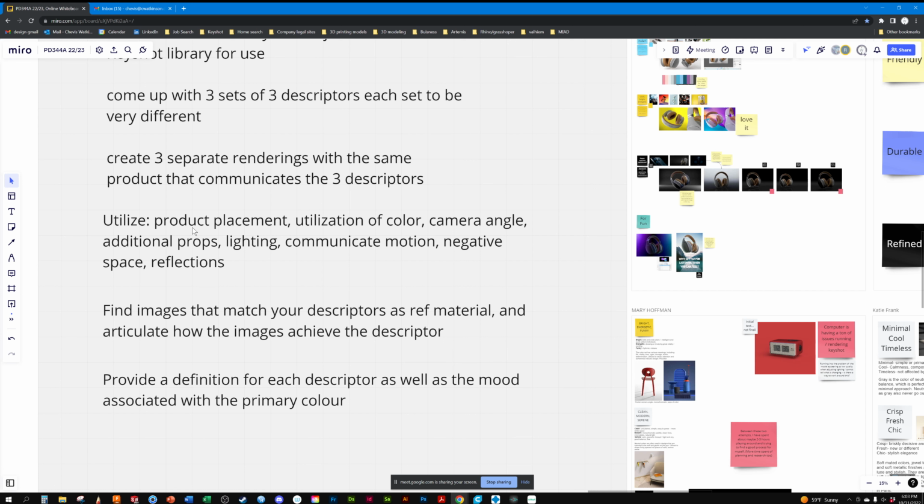Are we trying to communicate that this product is strong and durable? That's what the design is. The design looks strong and durable. So how do we communicate that in the rendering if we're going to do something different? Is it sleek and elegant? We always have to keep in mind, what is the story that we're telling? And the reason that I wanted you guys to use one product is to show you that one product can be told in different ways.